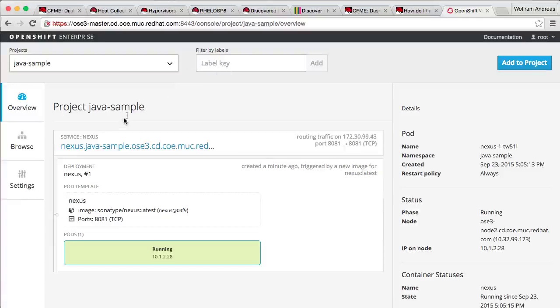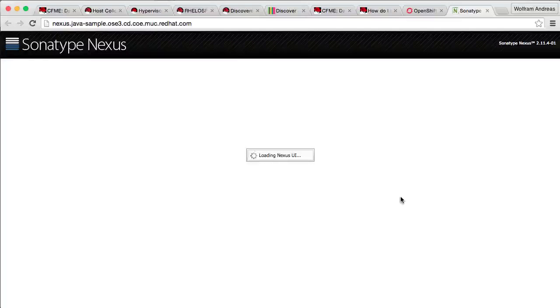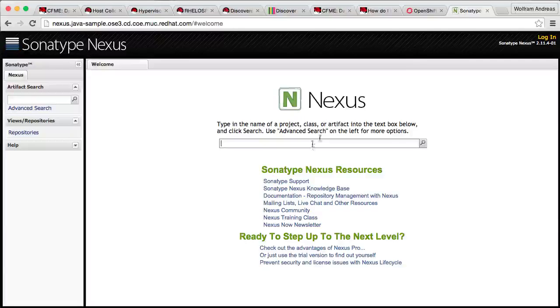This is also reflected here now that there's an actual name behind it. And when I open it in a new tab, I can see Sonatype Nexus is actually running. So it is really easy to get an arbitrary Docker container that is already available in Docker Hub running in our OpenShift environment, in our Atomic Enterprise Platform environment.